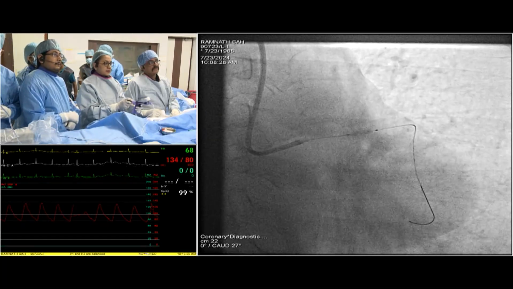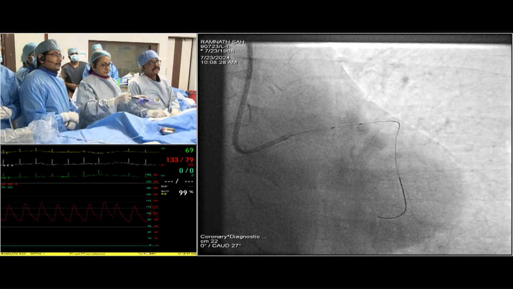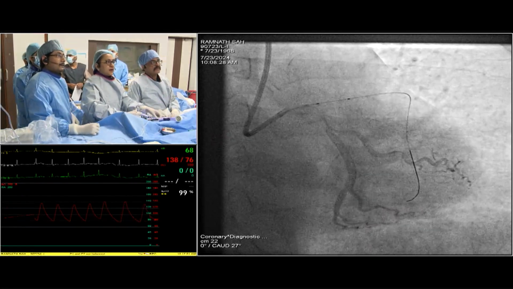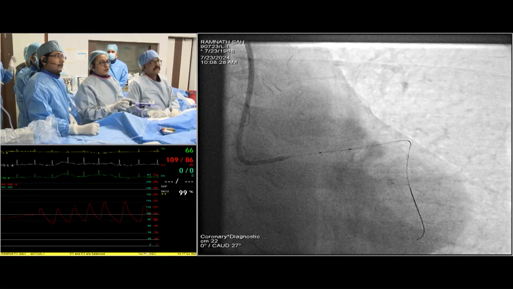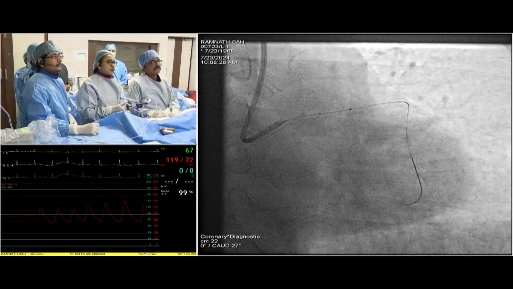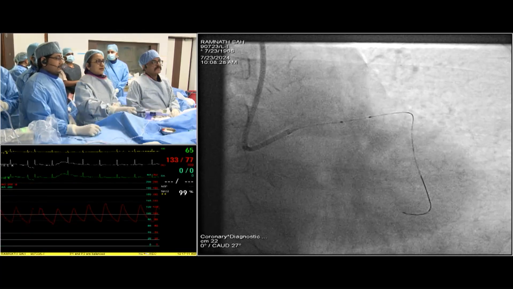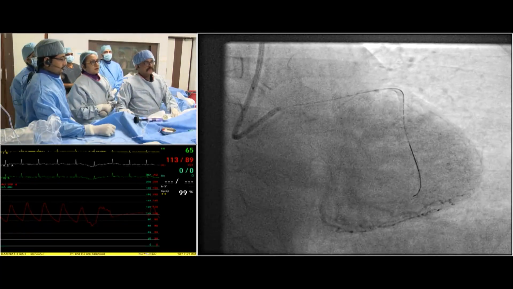I think the balloon slipped a bit, because it is an ostial fibrotic lesion. We don't want to do high pressure balloon dilatation because we want to see the plaque morphology in this case. Going to very high pressure, we might cause a dissection. It's slipping, sir. It seems to have created some channel.